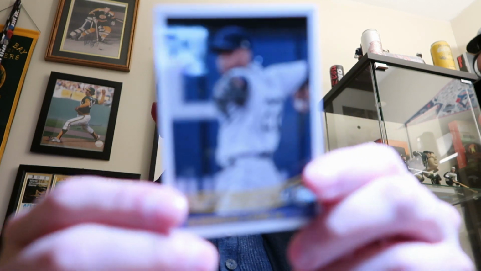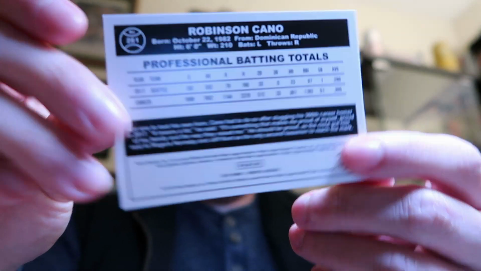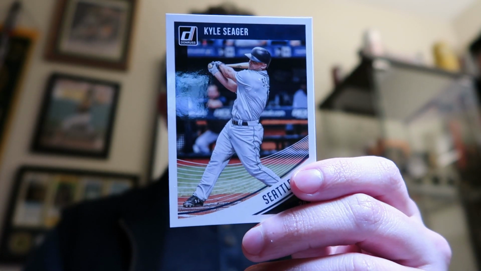So Robinson Cano, based on the 84 Donruss design. That's actually kind of cool. I like that. Neat card. And Kyle Seager. These are kind of plain, but nonetheless, decent little cards. If I get any Blue Jays, I'll put them aside. That'd be kind of cool.